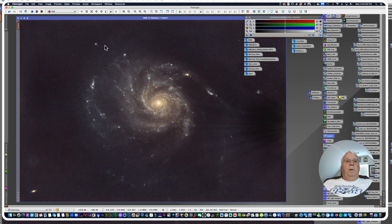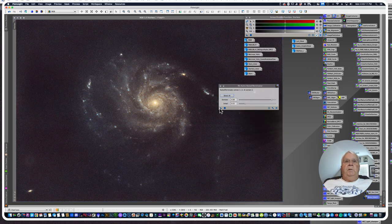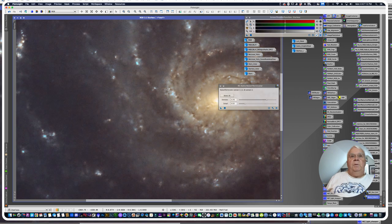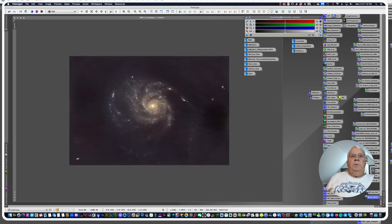All right, so we now have removed the mask. Now we have our galaxy. And without adding the stars back, because I don't want to run Noise Exterminator on the stars too, I'm going to bring up Noise Exterminator and let's see if we can't bring the noise down. I'm going to use about 80, and now let's go about 75. Let's go 75 and give it a whirl. Alrighty. I don't know. It got rid of it, but goodness, we may have overdone it. But I'm just going to leave it as is.